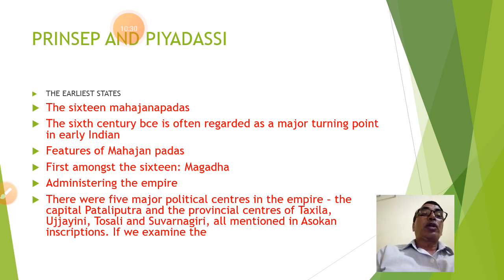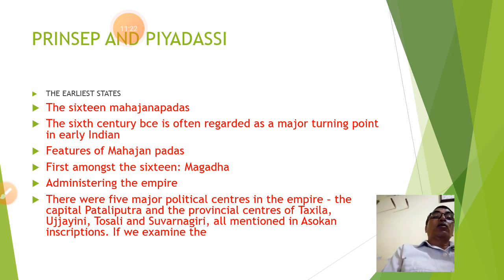It is likely that administrative control was strongest in the area around the capital and the provincial centers. So, if we talk about the capital of the province and provincial centers, the administration was very strong in those areas. These centers were carefully chosen, both Taxila and Ujjaini being situated on important long distance trade routes, and that was one of the reasons why these areas had strong administration. While Suvarnagiri, the name for a golden mountain, was possibly important for tapping the gold mines of Karnataka. At that time, Karnataka was part of the Mauryan Empire, and Karnataka was known for gold mines, and that was one reason why Suvarnagiri is written here.